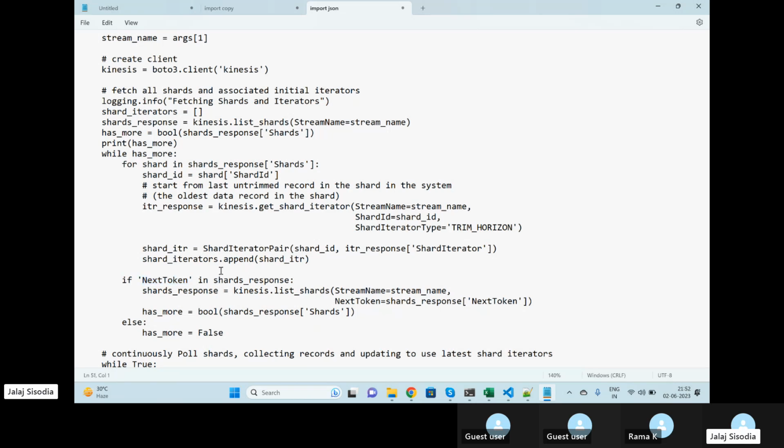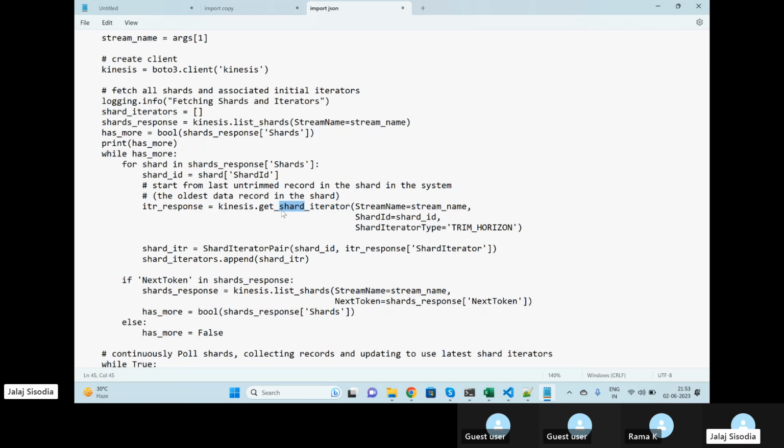So basically this code is just saying: list the shards in your stream, get the shard iterator, and until you see some records, keep reading those records. It's an infinite loop. We are never going to come out of this loop because the shard ID is always going to be true, and it's going to execute until we terminate it manually. When we get records in the stream, that record is going to be captured or fetched into this shard. And just remember, when we fetch this record, it gets deleted from Kinesis.